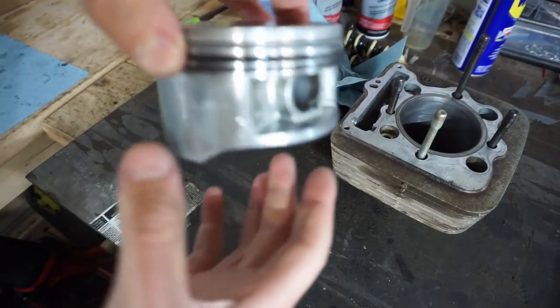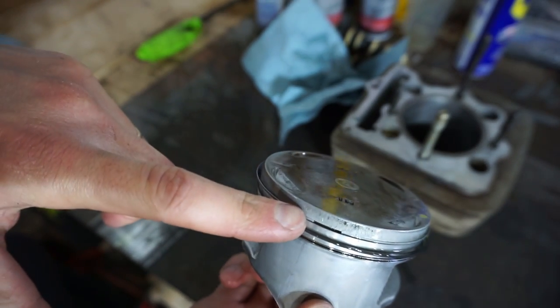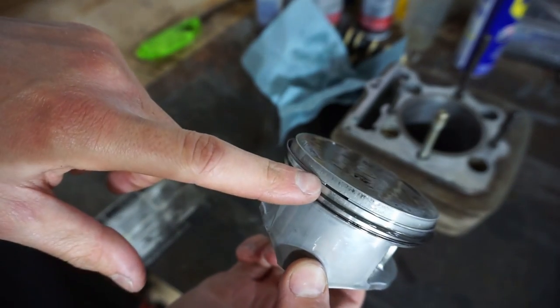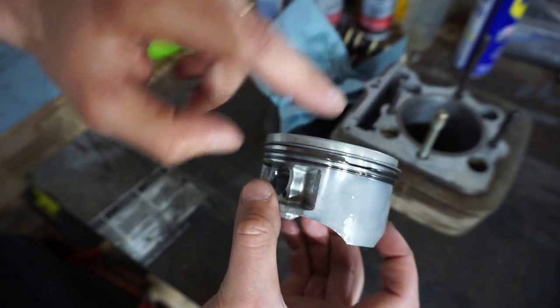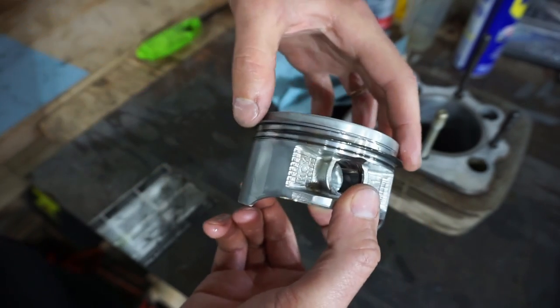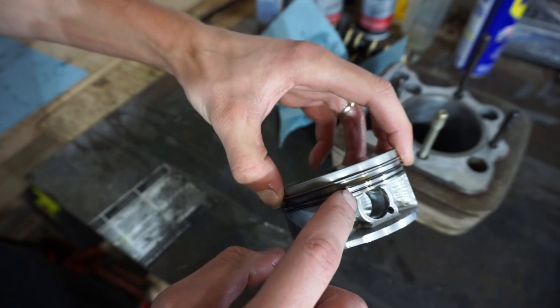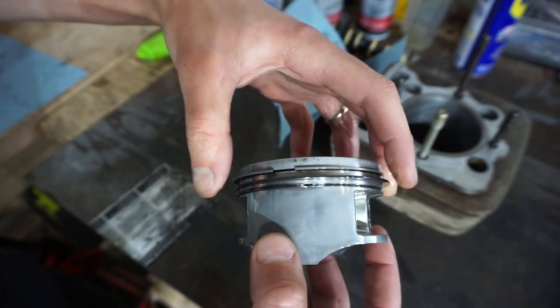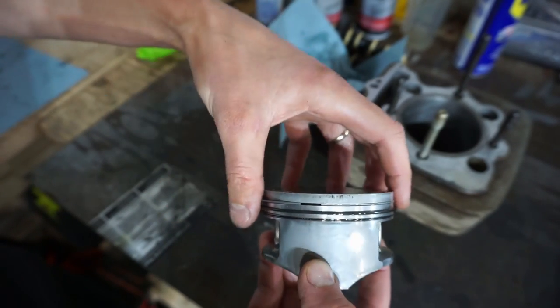All right, so we got the rings on the piston. A couple things to note. One ring gap needs to be right here, and then the other ring gap needs to be staggered over to here, about 180 degrees away from the other ring gap. And then the ring gaps on the rings down here need to be staggered, so one right here, and then one right here. So they're far away from each other. You don't want any of them lined up with each other, otherwise oil can seep through.